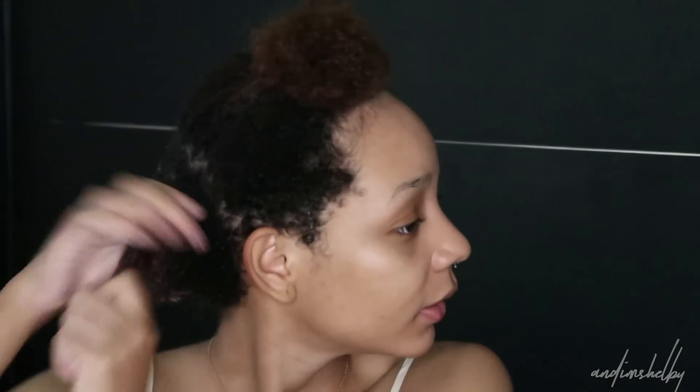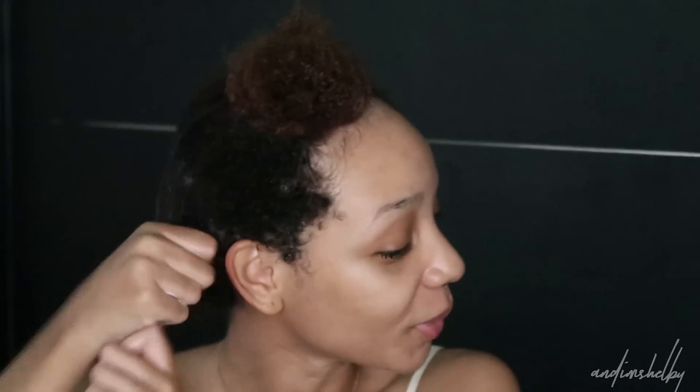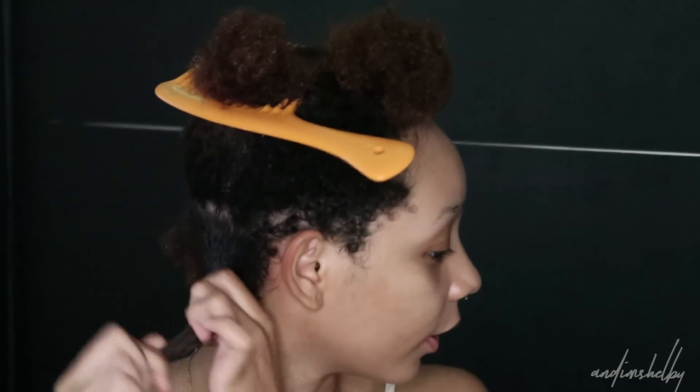This is what the curl hydrator looks like — it's very soft and very lightweight. I like that, but I couldn't use it on its own because it's so lightweight. If I was doing a wash and go I would definitely have to pair it with my gel. Honestly I don't know how this hair style is going to work because I don't have enough gel, but you know that hack where you put water in with the gel and mix it to stretch it — we might have to do that, or go straight and then get a little bit of gel on top.